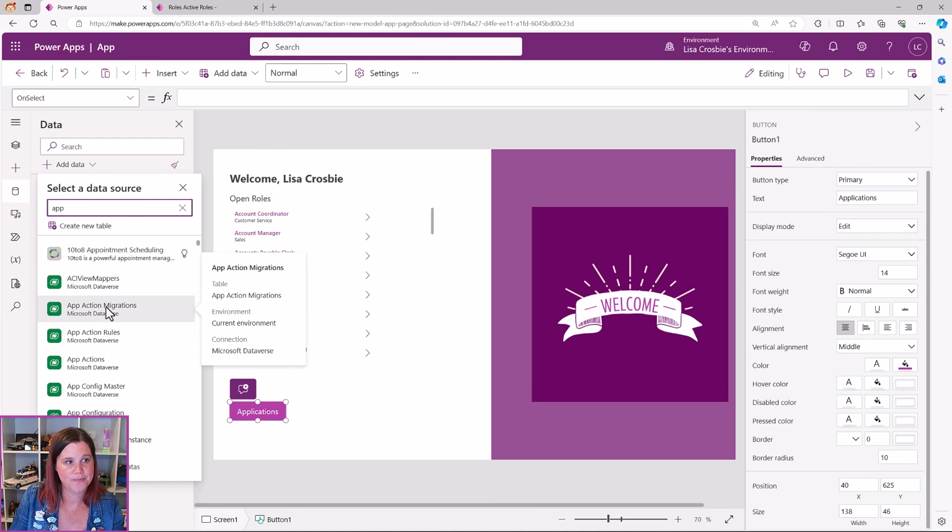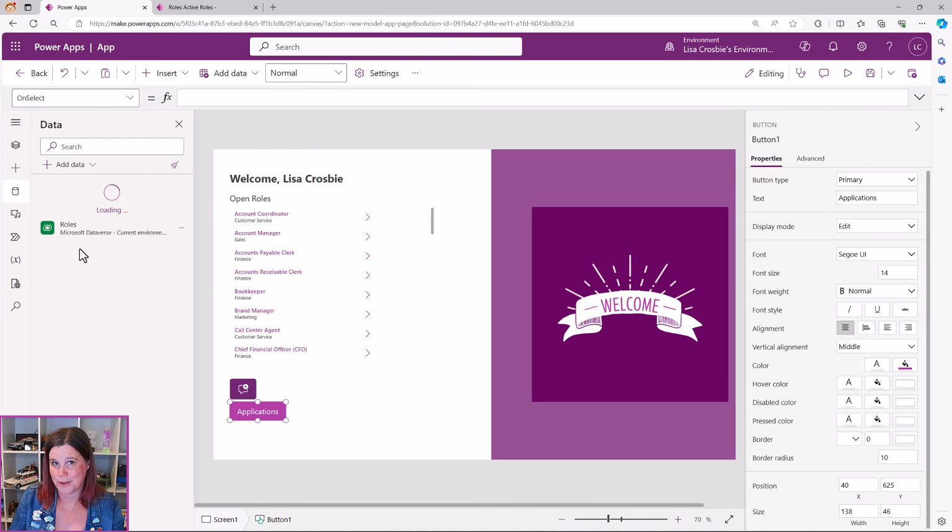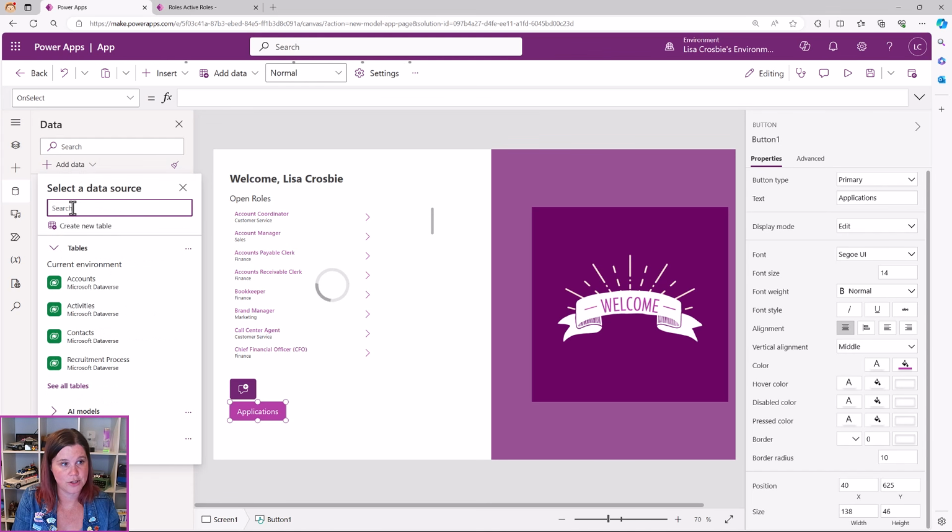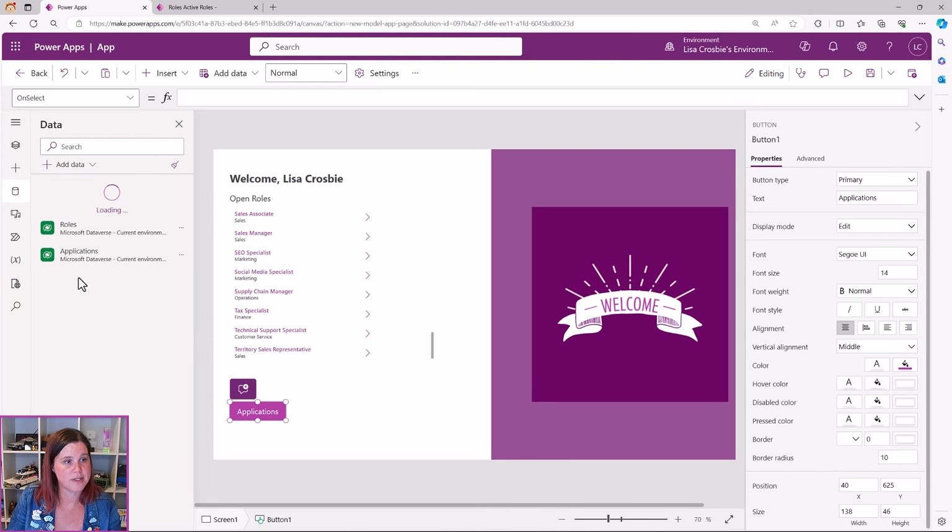applications table. And I'm also going to add another button for the interviews, which we haven't done yet, but this is just appointments. We're just going to use out of the box appointments because that's in the platform, so why not? So we'll wait for that one to come up, and then we can probably add it while we're waiting. I'm also going to add appointments from Microsoft Dataverse as well. So we'll wait for those things to come through, and then we'll have more success with the navigation on the button because it knows about that table, and when I'm looking for a formula, it will be able to do it.